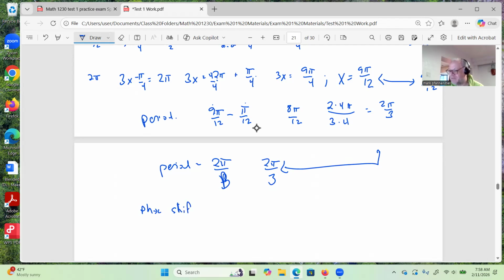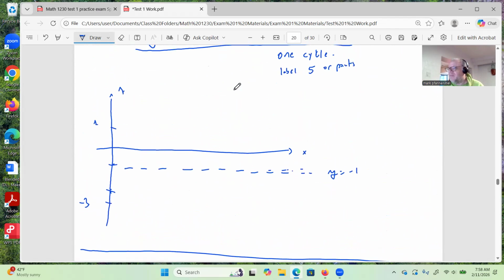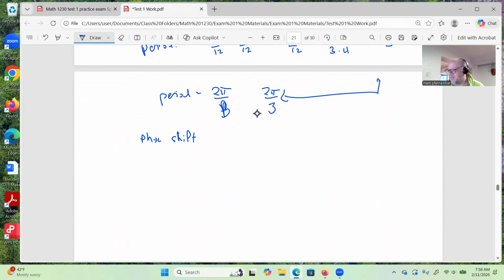can't just take whatever the plus is. We have to adjust it by the horizontal squishing or spreading out that is in here, okay? So this 3x minus pi over 4, I can't write it as 3x minus 4, minus pi over 4 rather. What I've got to do is I've got to factor this 3 out of this. So that equals 3 times x minus.